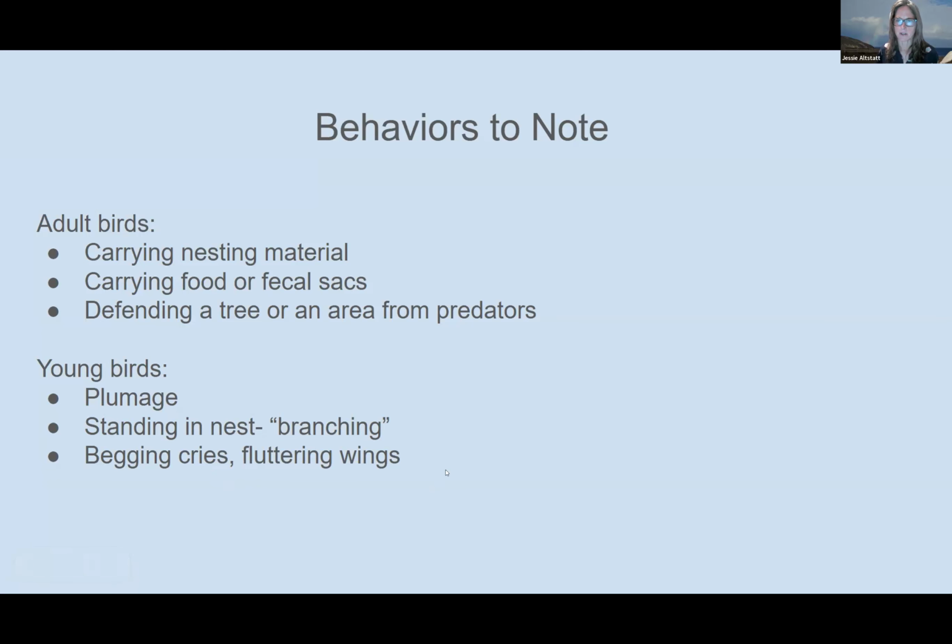But one behavior that you'll definitely see is fluttering wings, where they flatten out a little bit and flutter their wings, and they'll open their bill. It's called the gape when they open their bill. I'm just realizing I didn't put a picture in here specifically, but in many birds the gape is a yellowy or orange color, and it's almost like giving the adult birds somewhere to aim when they're coming in with food for their babies. The babies sit in the nest with their mouths open, and you just see this big target with the outer ring yellow, like, deposit food here.